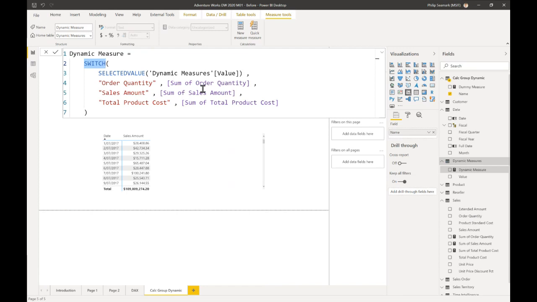I received an email earlier this month from someone saying, hey, I've got this query that's taking a long time, you know, 5 or 10 seconds. They showed me in the email a very, very long statement. And I noticed they were using this DAX switch statement. And it was probably 9 p.m. I was probably tired after a long day of work. So I just lazily said, oh, just try calculation groups. And I sent that email 3 minutes later.